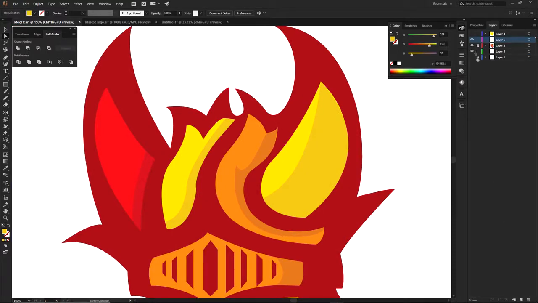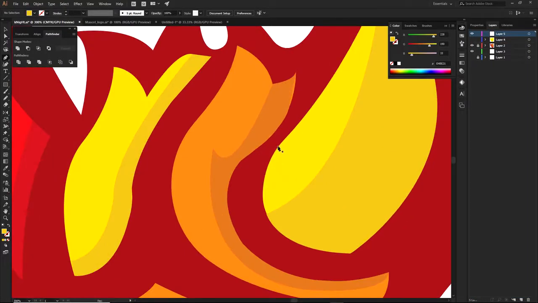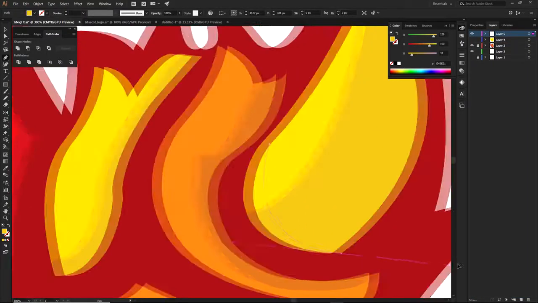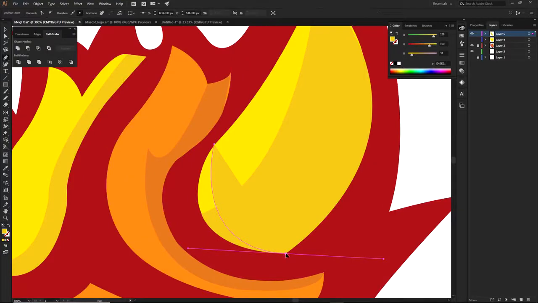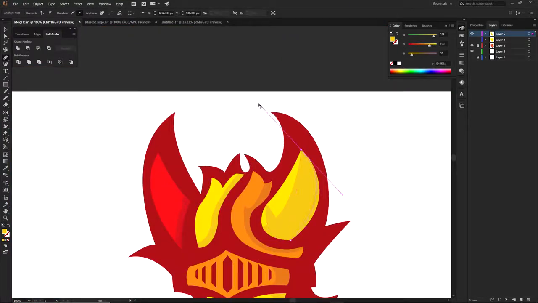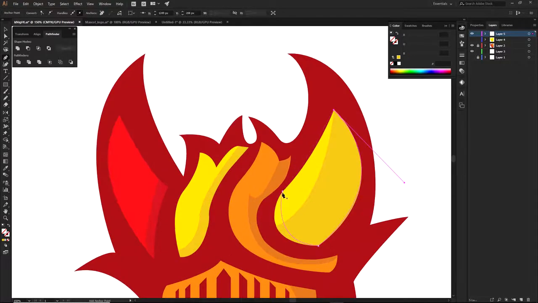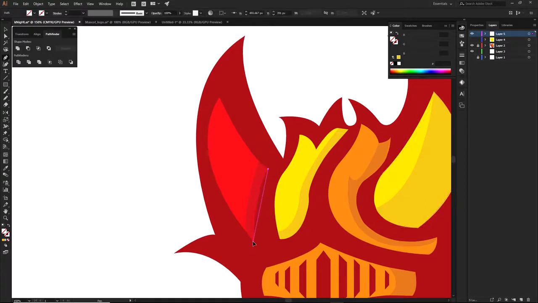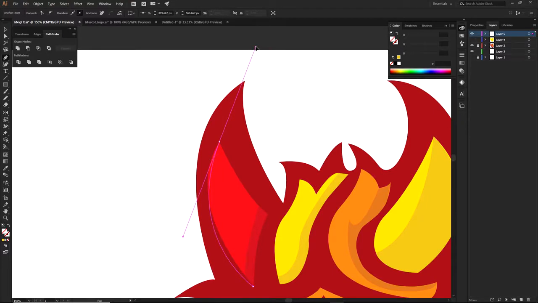Make a new layer. I have that layer right here still. Put that above there for a second. I'm going to take this little horn that he has here and pen tool it out myself, just like so, right? And I'm going to go up just like this and copy what he had going over here, which is a little bit of an indentation right here. I'm gonna do that one more time for this other one right there. Boom. It should be right there. I'm gonna move it up just a little bit more. Move this just a little bit like that.